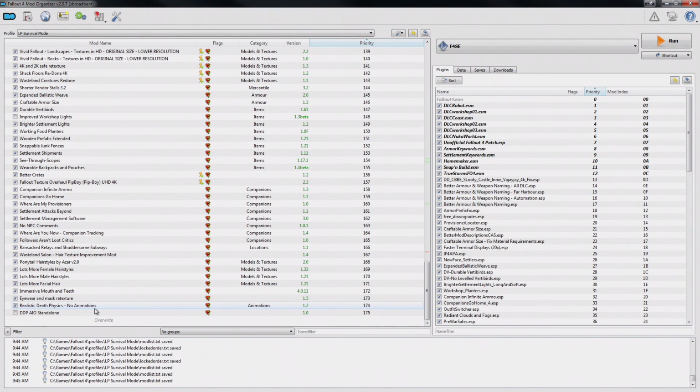But beyond that, I will say I do have the Durable Vertebrates mod, and this will be kind of useful because I will be running with the Brotherhood of Steel. And so, riding on the vertebrates, it will be a good idea to have them be a little bit more durable, just for reasons, but of course, they don't get shot down as frequently, although I have seen them get shot down, so they aren't invincible.